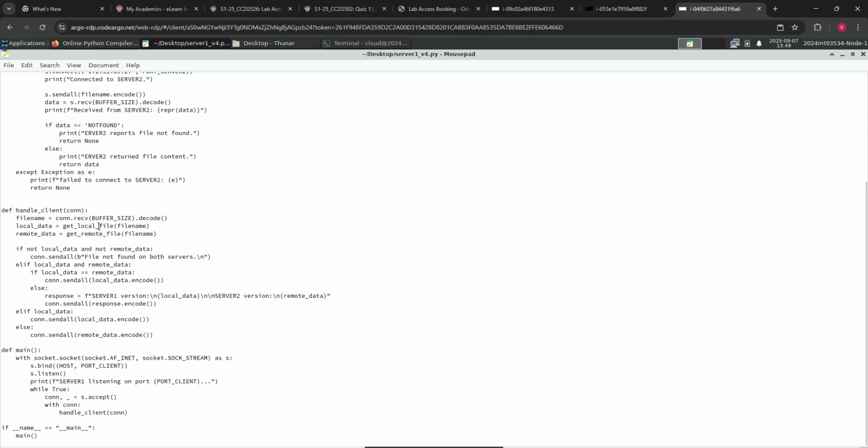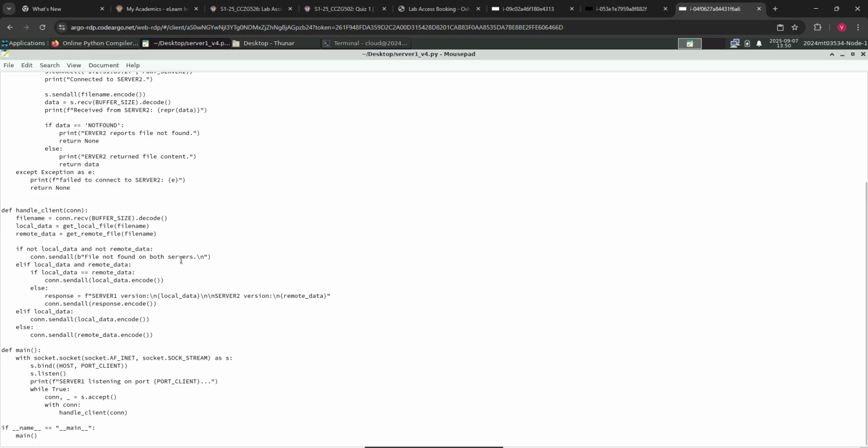Like the function names suggest, get local file is used to search for and get the file present on the local system, that is server 1 itself, and get remote file is used to get the file from server 2. Before we understand these functions, let us finish the handle client function. If the file is not present on the local system as well as on the remote system, handle client will return a message saying file not found on both servers.